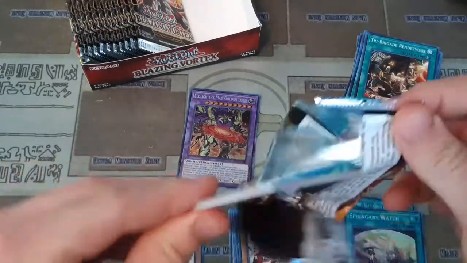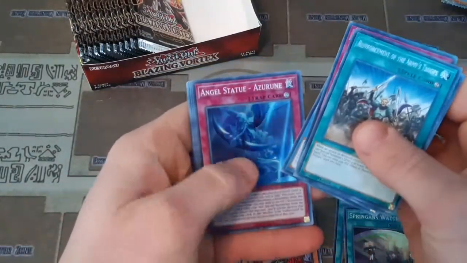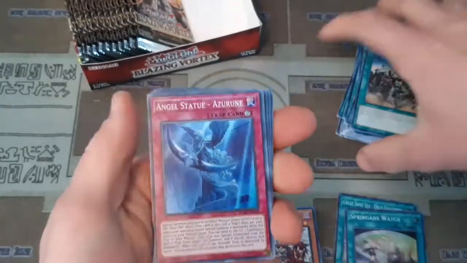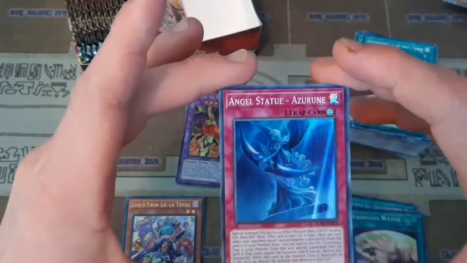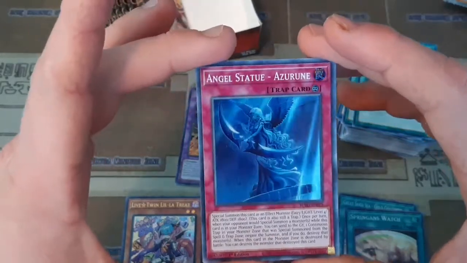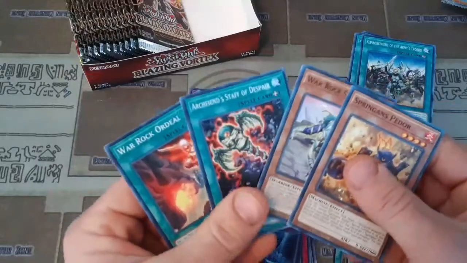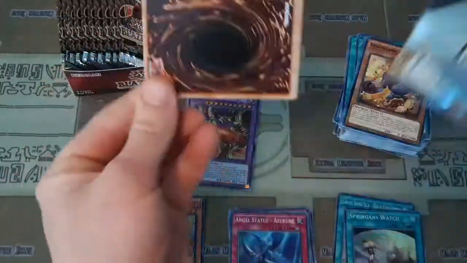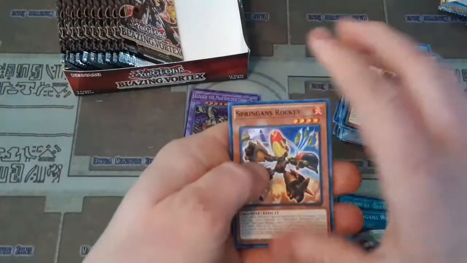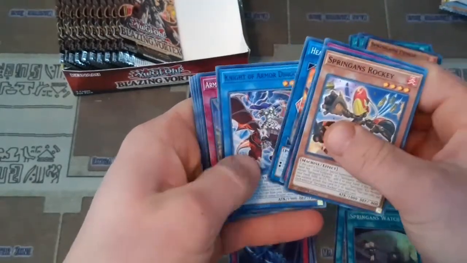So going on into the second side of the box, what can we get out of this pack? Here we have an Angel Statue Azaroon. Wow, okay. The artwork on this is actually pretty cool as well. Almost looks like a ghost rare or something. I think that's really cool. So that's just another monster trap summoning card. We'll go on here into the next pack. Anything juicy? I'm really hoping to pick up a Pot of Prosperity out of this box. That would be absolutely insane.